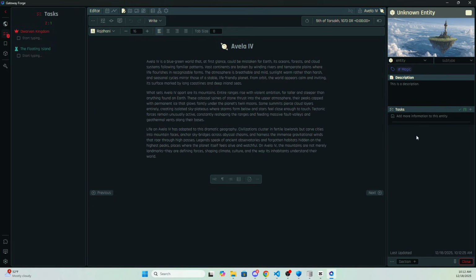If I want to add more information, I can come down here to section. I'm going to add a history section. And now this is another snippet. I can also add a data set.